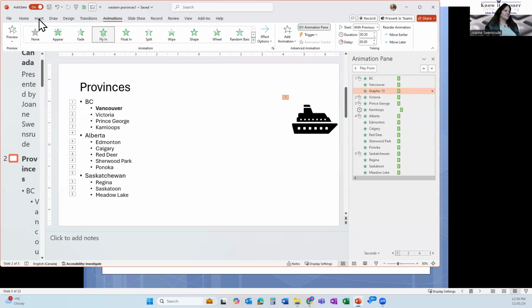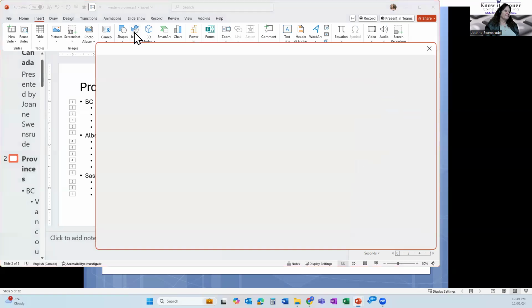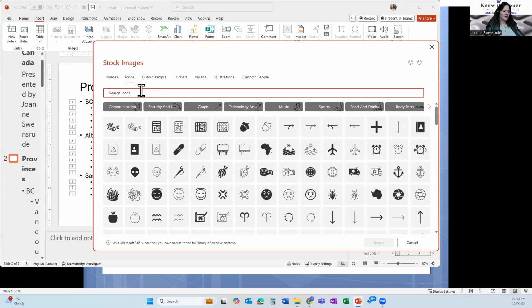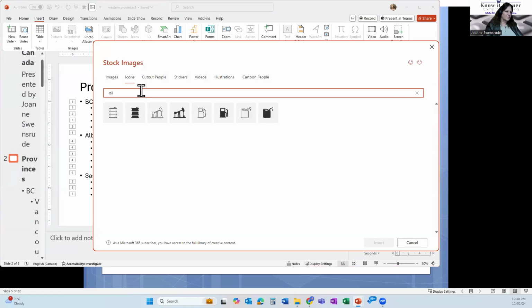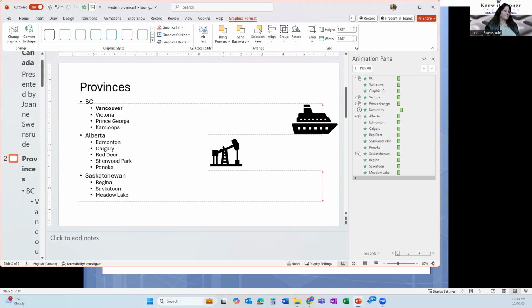So let's do one. Okay, my Alberta friends, what would be a good one for Alberta? What would you want to do? Oil well? Do we have an oil well? There we go. We have an oil well. Where would that one come from? It doesn't have to come in the same way.